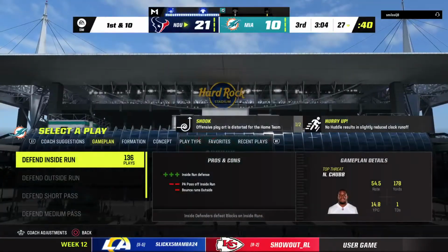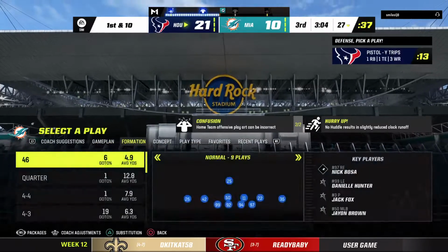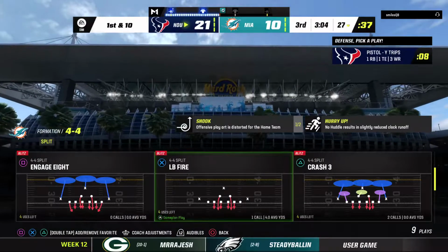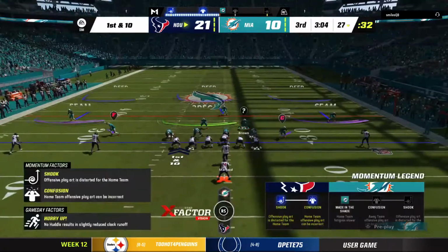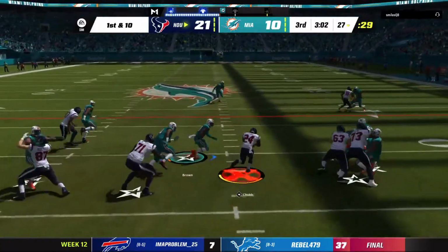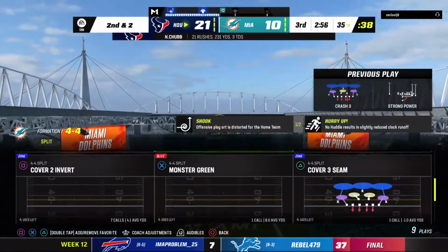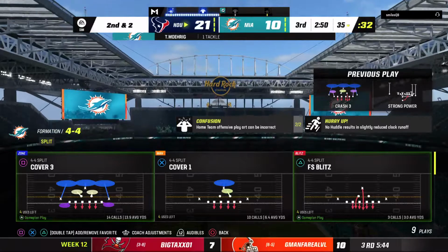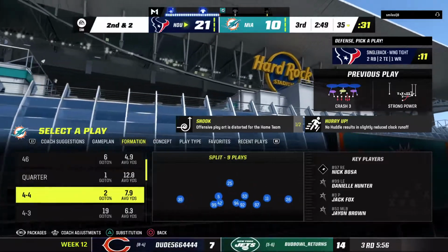A big kick that time, 52 yards, and the Texans will take over at their own 27-yard line. The Texans offense ready to go here for their next drive. And it's a unit whose last drive did it all on the ground, Charles. And they controlled it from the interior. Big on big, right? Offensive lineman versus defensive lineman. But in order to keep the football moving downfield, other people have to get involved as well. Your wide receivers, your tight ends, lead runners, anything that you have possible to get in front and keep the ball moving. And now the defense may be looking out for a pass coming up.